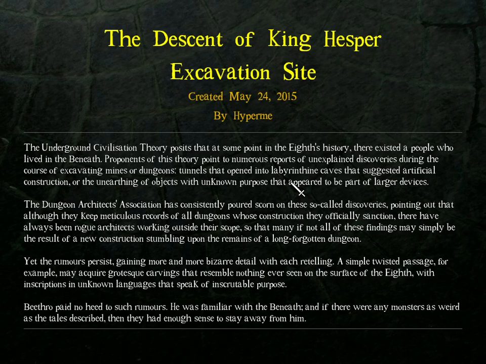Excavation Site. The underground civilization theory posits that at some point in the 8th's history there existed a people who lived in the beneath. Proponents of this theory point to numerous reports of unexplained discoveries during the course of excavating mines or dungeons. Tunnels that opened into labyrinthine caves that suggested artificial construction, or the unearthing of objects with unknown purpose that appeared to be part of larger devices.